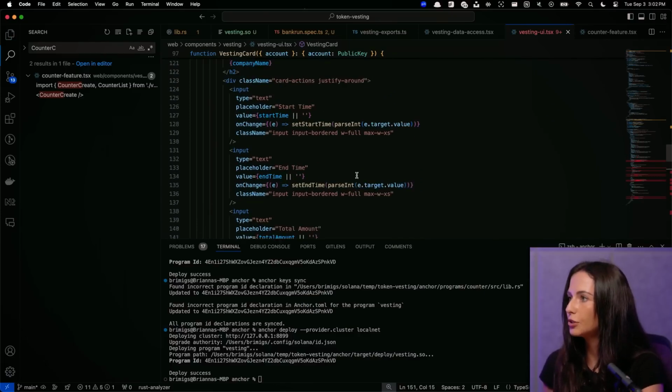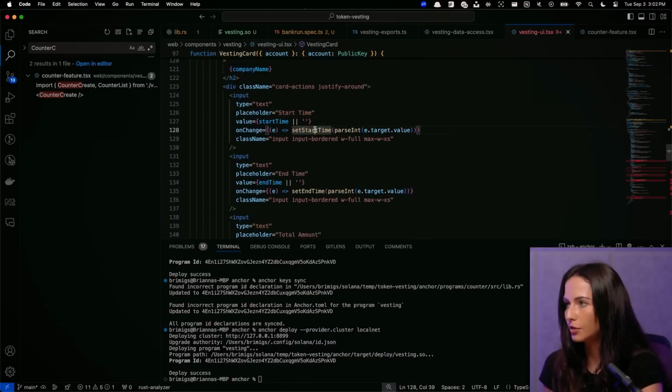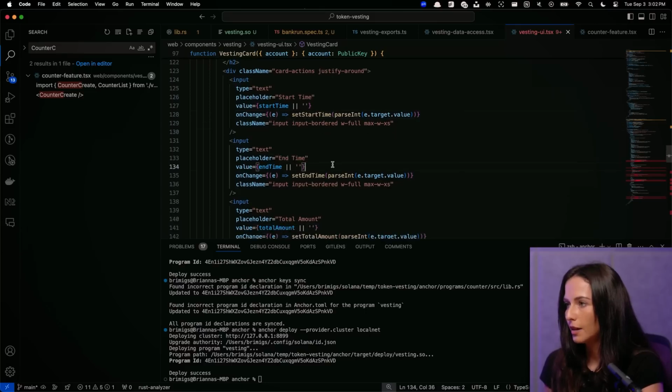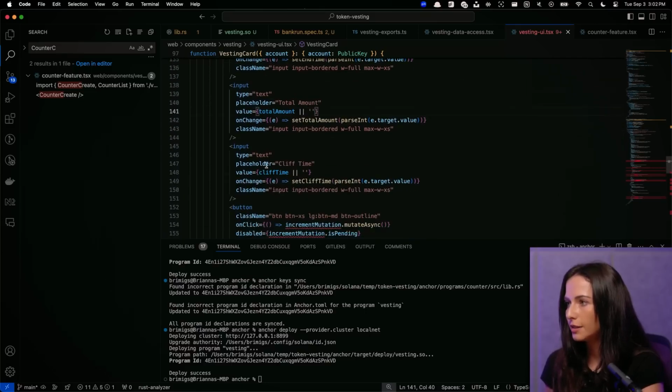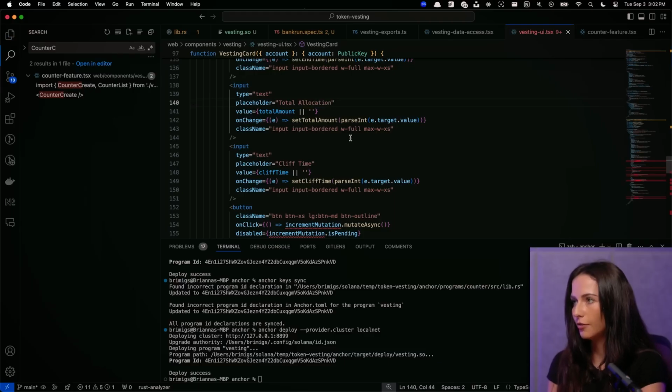Okay, so let's just make sure we did all of that. So start time, set start time, end time, total amounts, and cliff time. Okay. And let's just write allocation here so it's easier on the front end so you know what that value is. It's the total allocation an employee gets.